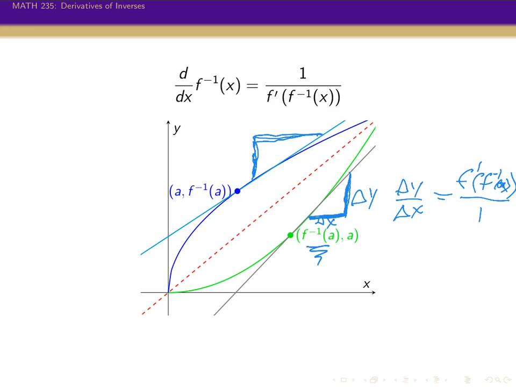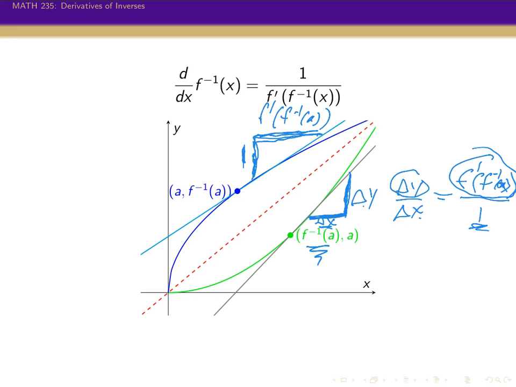And whereas if we think about delta y being vertical, well, when it flips over, it's going to be now on the horizontal side. And so this delta y was equal to the derivative with f inverse plugged in. And so that's what we're going to have on this side. Derivative with f inverse of a plugged in. And then the base, delta x, remember we can think about setting that to be equal to 1. So we have 1 over there.